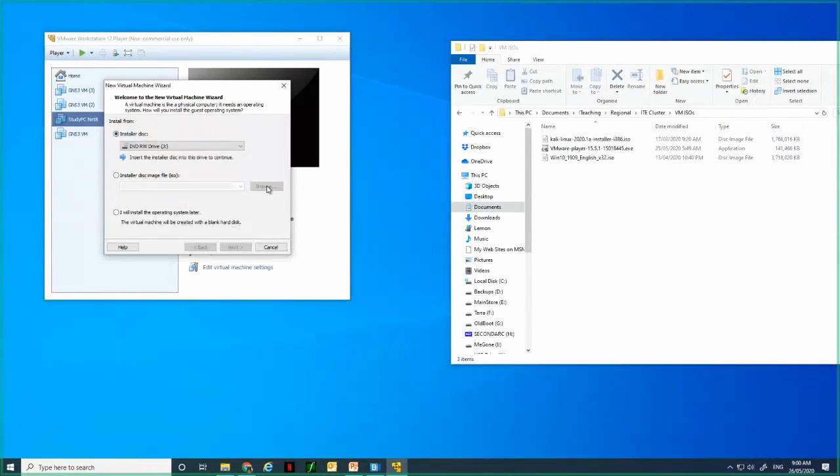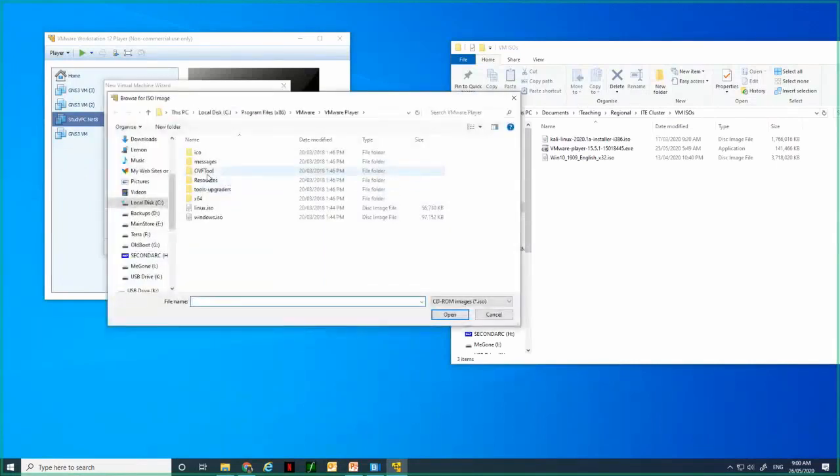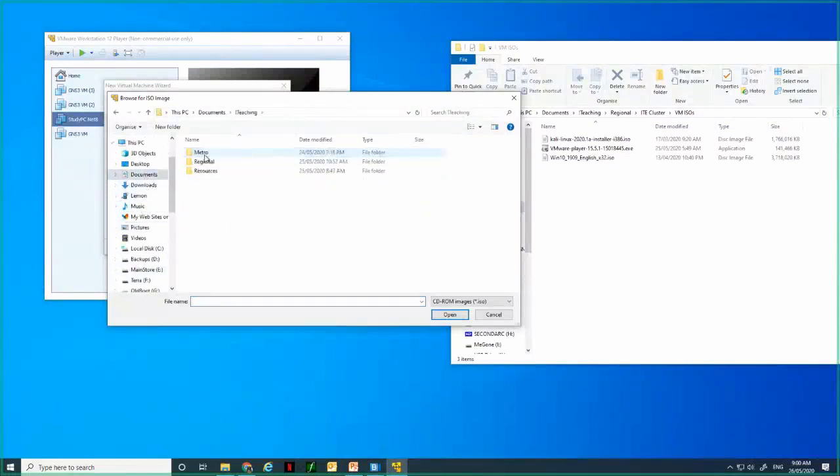If you've got the original DVD, install off the DVD, it's fine. If you've got the ISO, you can browse to it, and in this case it's under my teaching resources for the cluster, and boom, there's the ISO image.